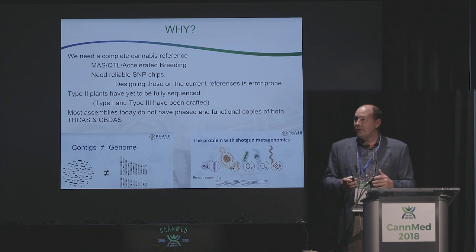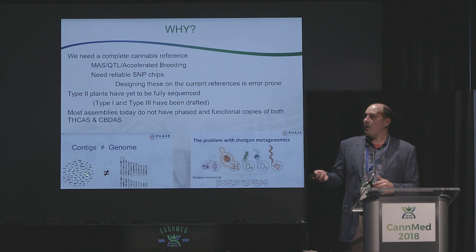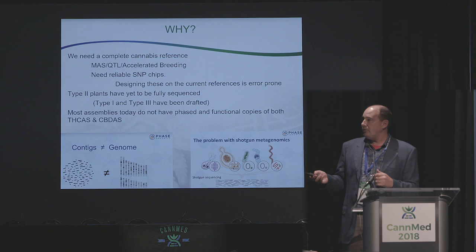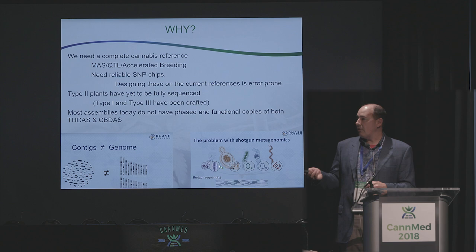Now, some terminology here. You're probably used to hearing about contigs. This is what a normal assembly turns into, a couple hundred thousand of these, and we really want to get it into chromosomes like this. There are technologies from Phase Genomics and PacBio that help do this, which we'll touch on. But this is really important for you to understand where those chromosomes came from, like if they're in certain organelles or if they're in certain microbes that often contaminate genome assemblies.